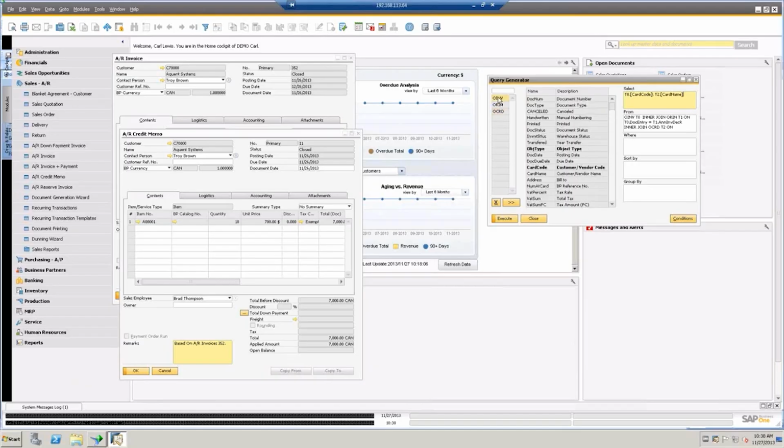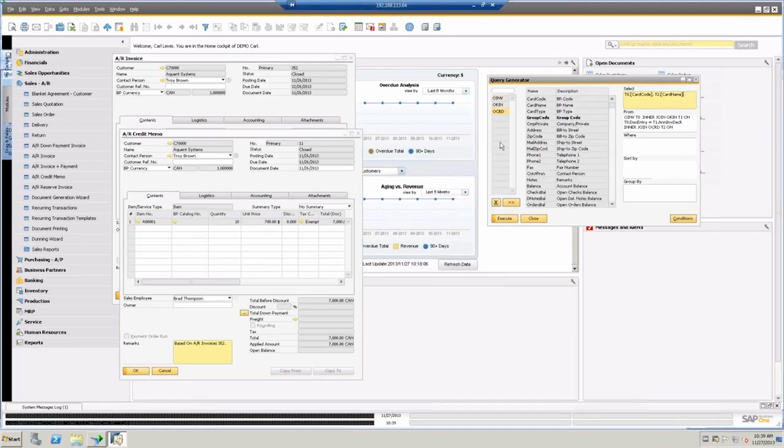Because in my invoice table, I have reference to the customer or vendor code, but sometimes in some tables, I don't have the card name. In this case, I could get it out of here, but I wanted to show you how easy it is to just join it, because this nice little query generator in Business One joins the tables automatically for me that I know are related, and it gives me another choice.